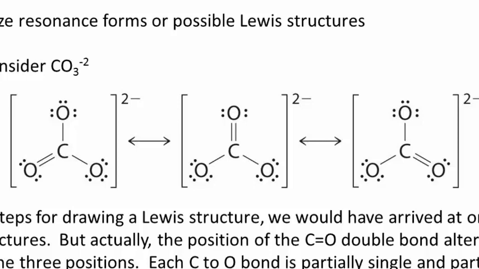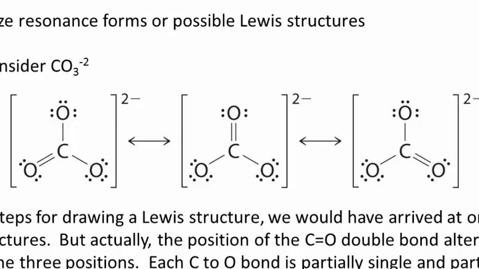Let's think about that for a second. If we take any one of these particular resonance forms and focus on it, you have one carbon-oxygen bond which is bond order 2, a double bond, and the other two are bond order 1, a single bond. So if you were to take the average of 2 and 1 and 1, just plug them in your calculator, of course what you get is 4/3. So we would say that the average bond order for the carbon-oxygen bond in carbonate is 4/3.